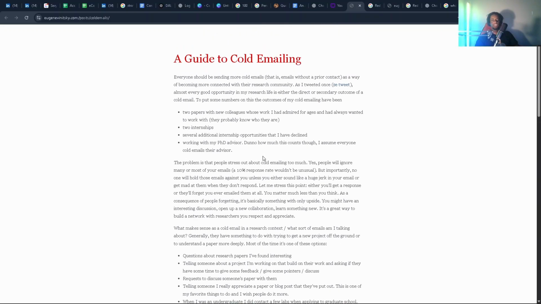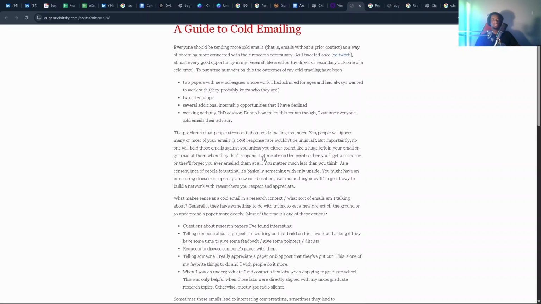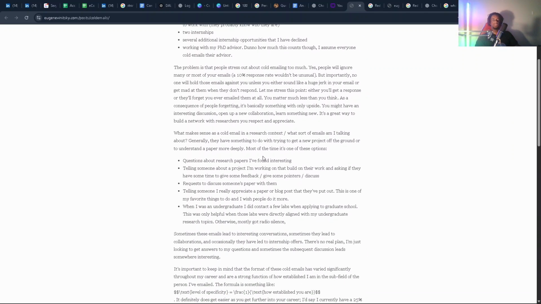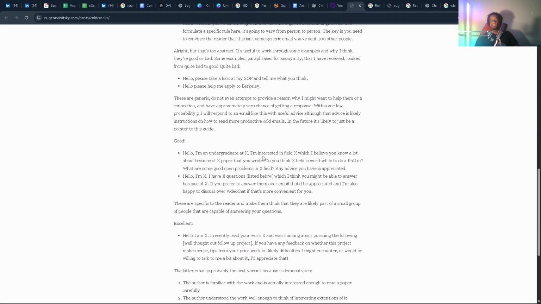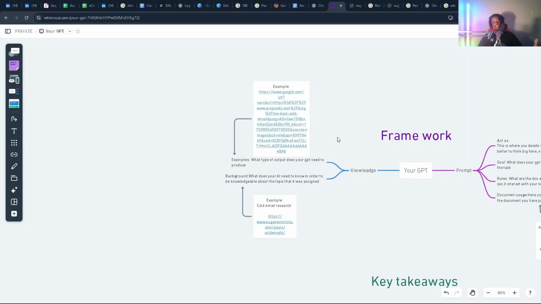It goes over the do's and don'ts, why it works, what stresses people out about cold emailing, and goes much more into depth about what a cold email is, how it works, what would make a good cold email and what would make a bad one. So you just gave your employee the knowledge behind the example in order to make a good output.